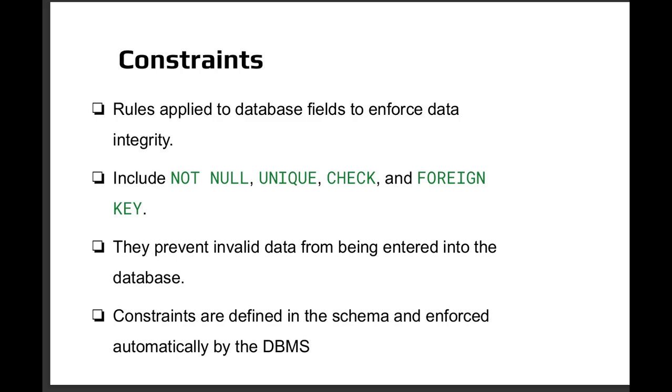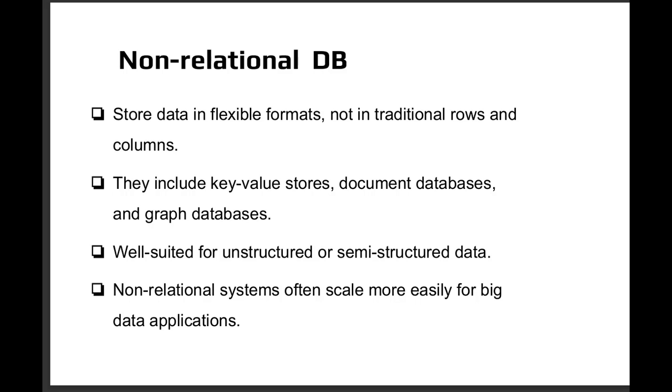Another type of database is non-relational. A non-relational database is one that does not provide any data correlation. We will not store our data in traditional grid format with rows and columns. Instead, we use a flexible format depending on the type of data we are storing. One common non-relational database is a graph database. This is where we can store visual displays of our data. A document database will store data in text formats. We also can use key values. All of these are types of non-relational databases that we can use for both unstructured and semi-structured data.